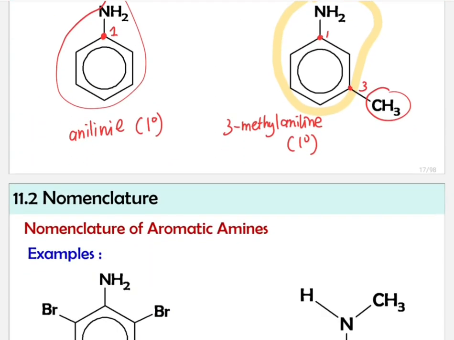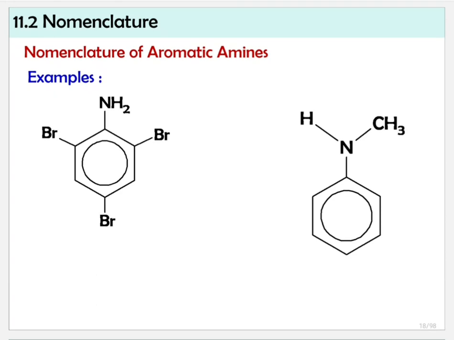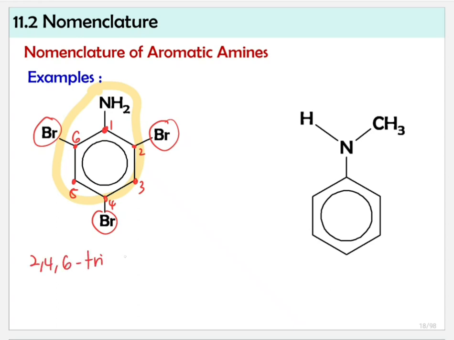So next example, for this compound, this is the parent and this is going to be number 1, and this number 2. It doesn't matter which direction for numbering. So 2, 3, 4, 5, 6. So at carbon number 2, number 4 and number 6 there is bromine. So the full name for this compound is 2,4,6-tri. Why tri? Because there are 3 of the same thing. So tribromo aniline. This is also a primary aromatic amine because nitrogen is bonded to 1 carbon only.